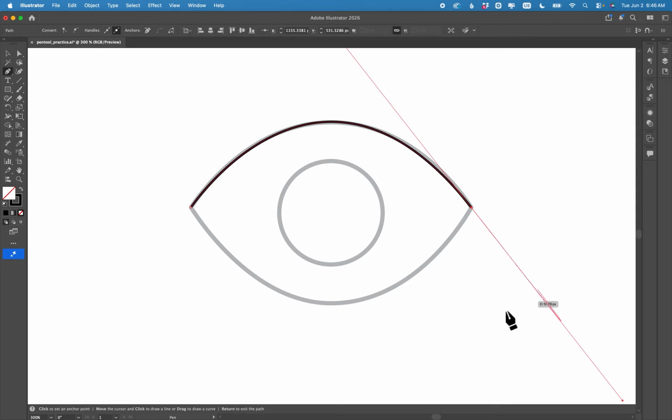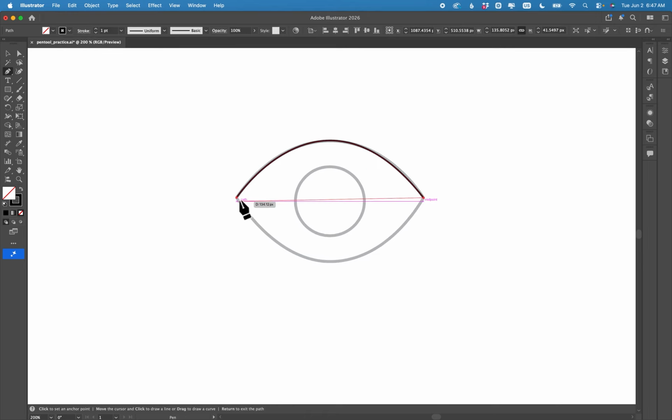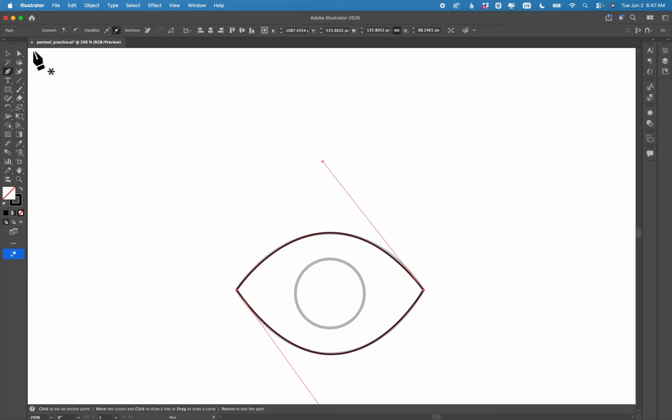But you can see my next point, I don't need it to be a curve, and my anchor point tool assumes it's going to be a curve. So how we can essentially break the curve is to click back into our anchor point. And now we can do any kind of line that we want. So I'm just going to complete the shape on the other side and now click and drag. Sometimes it's helpful to zoom out of your shape so everything stays on your artboard. And again, we can always go and adjust these curves by using our direct selection tool.